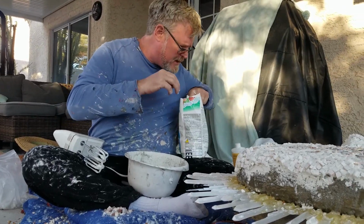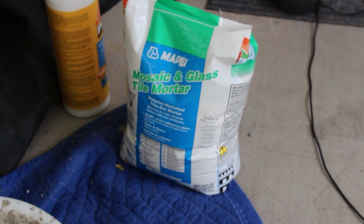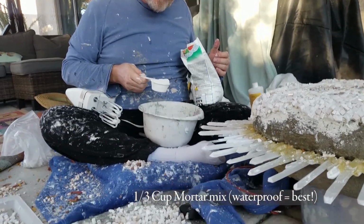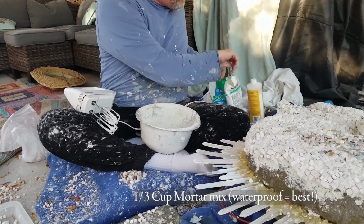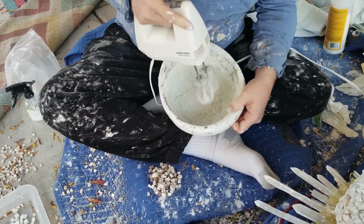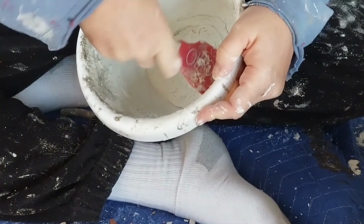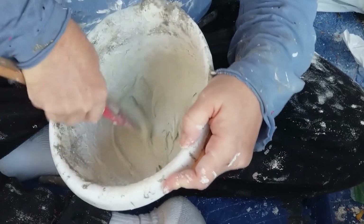And I've got this mortar mix here, mosaic and glass tile mortar mix. It's pretty good, strong stuff. Really like it, especially with this rubberized acrylic stuff. So I'm just taking what looks like 1/3 of a cup of the powder, putting it in my little bowl here. Get that out of the rain. And then I've got my little mixer here. I've got a rubber spatula, which I like for stirring it a little bit more. And then I'm going to scrape that off the sides, just like frosting, and smush it around a little bit, make sure all the powder's mixed in well.